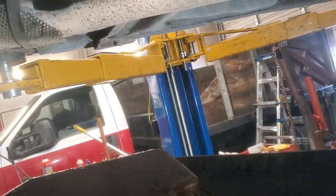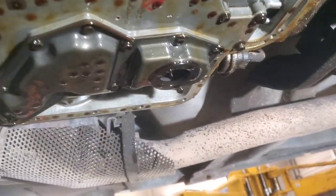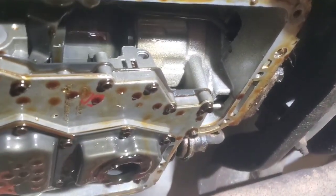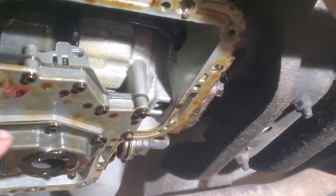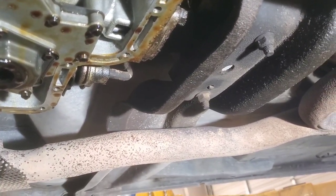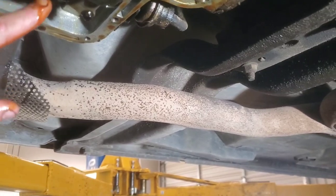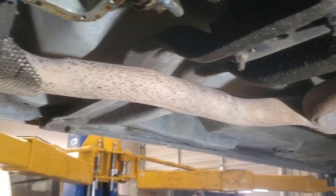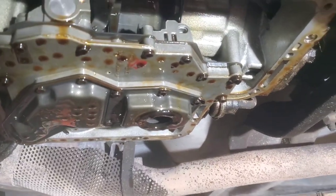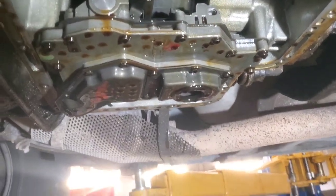Turn this over and let it drain out. And then next thing we're gonna do, I'll show you what this new filter looks like. We're gonna end up having to take all of these bolts out of here. Looks like there's 1, 2, 3, 4, 5, 6, 7, 8, 9, 10, 11 of them. We'll confirm that, but looks to be 11. But I'll show you what that filter looks like.